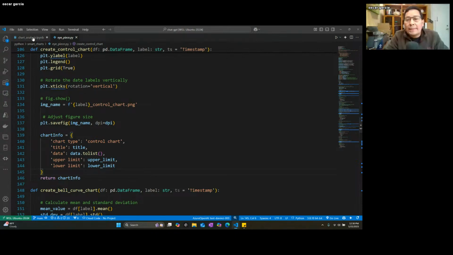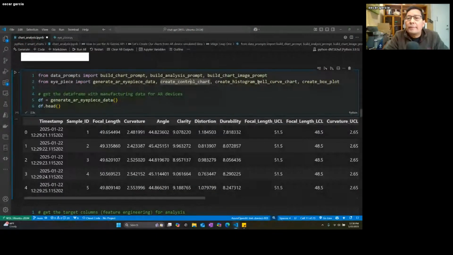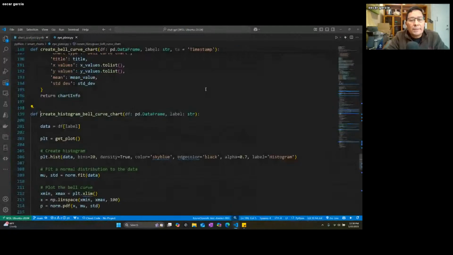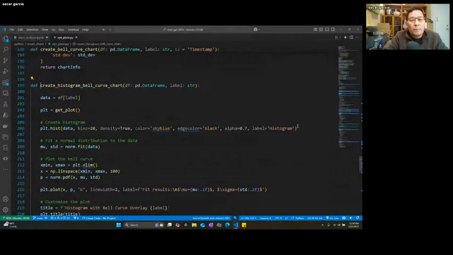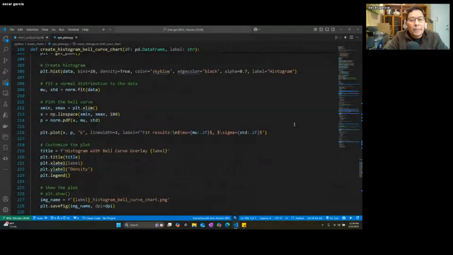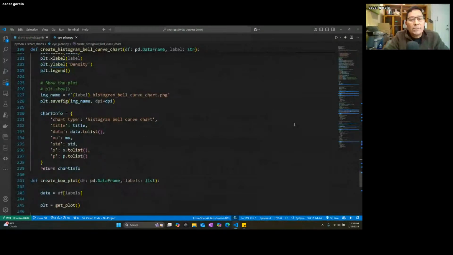The same applies for the bell curve. If you take a look at the bell curve, it's the same thing. We go through it, we build it out with Plotly, and then we get the data. This is different though, because the data points are different for this context. We're creating some additional data points like the standard deviation.